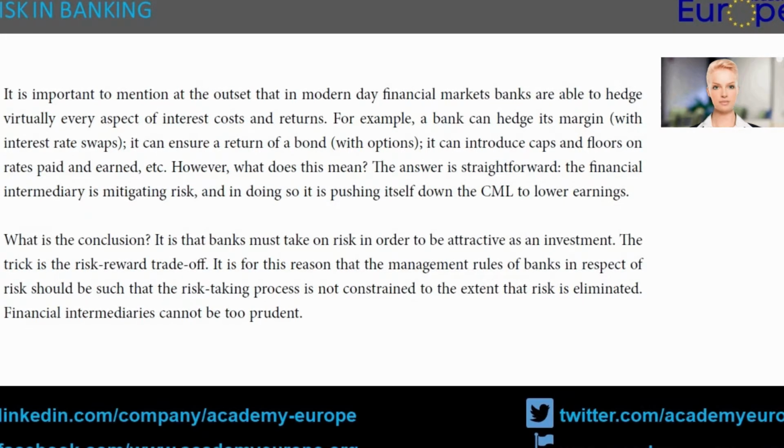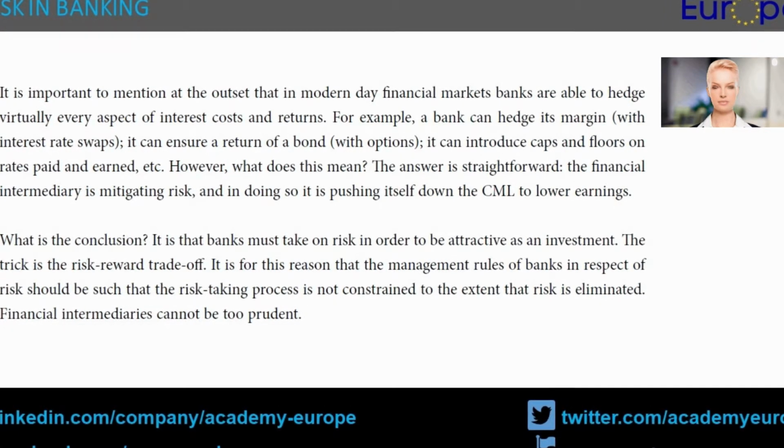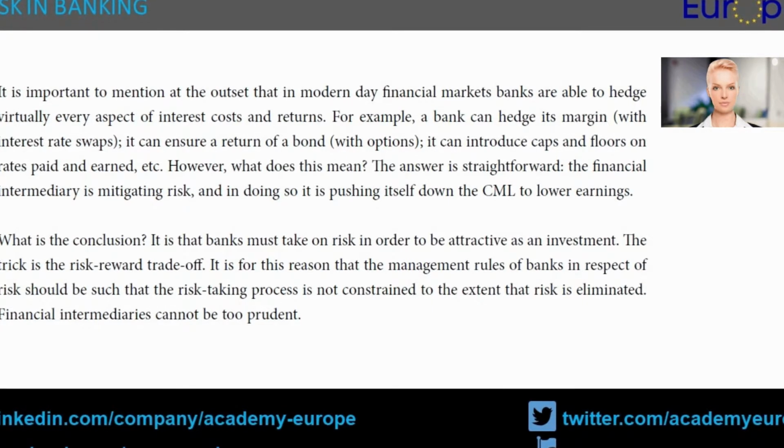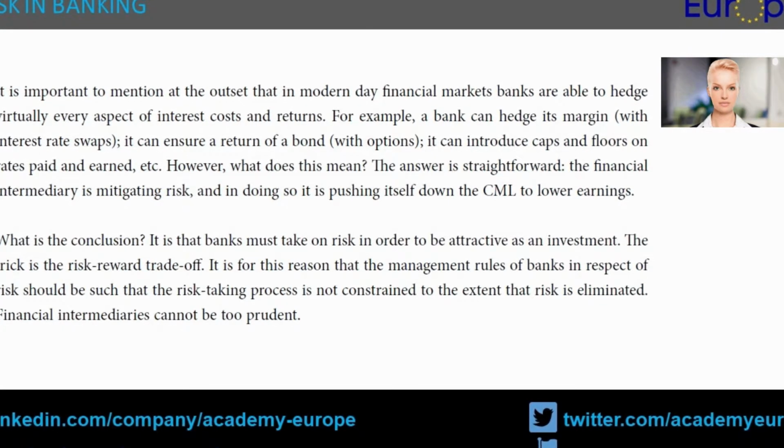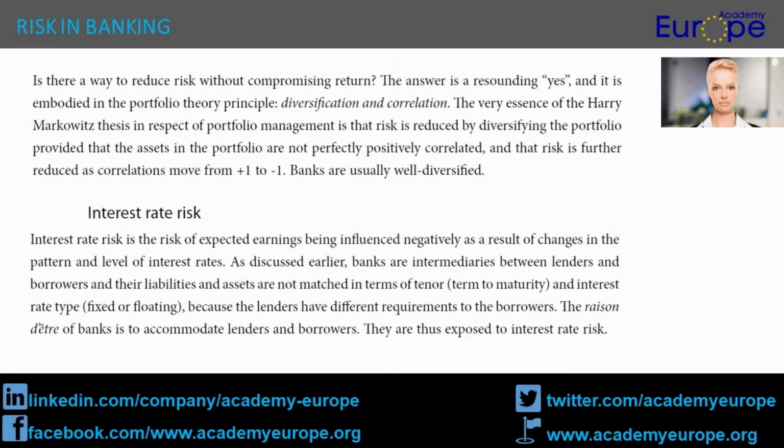It is for this reason that the management rules of banks in respect of risk should be such that the risk-taking process is not constrained to the extent that risk is eliminated. Financial intermediaries cannot be too prudent. Is there a way to reduce risk without compromising return? The answer is a resounding yes, and it is embodied in the portfolio theory principle, diversification and correlation. The very essence of the Harry Markowitz thesis in respect of portfolio management is that risk is reduced by diversifying the portfolio, provided that the assets in the portfolio are not perfectly positively correlated, and that risk is further reduced as correlations move from +1 to -1.